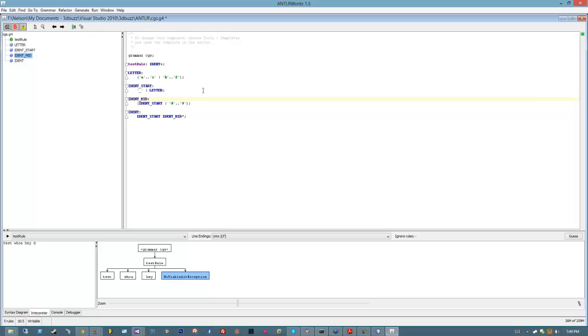So that's why you put in fragments. Fragment simply says that we want to be able to reuse this lexer rule over and over again, but we don't want ANTLR to ever match against these rules and use them as tokens. So now that I've added fragment, I can hit run, and it properly detects D as an identifier. So hopefully that makes sense to everyone.